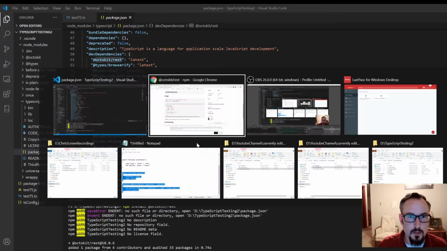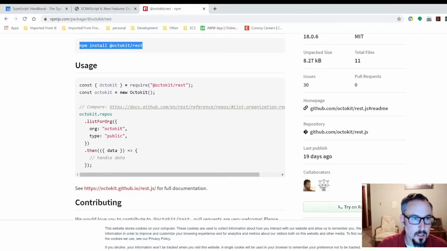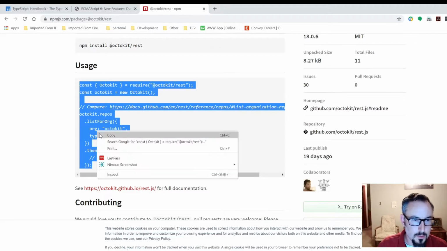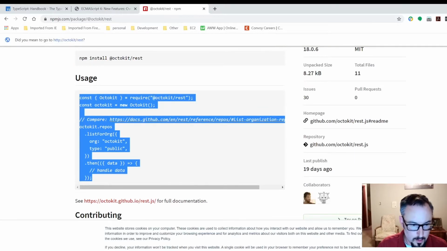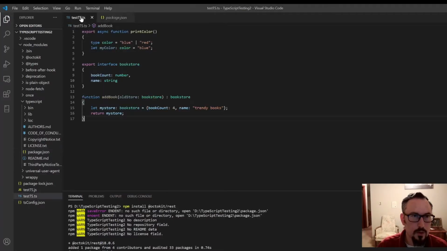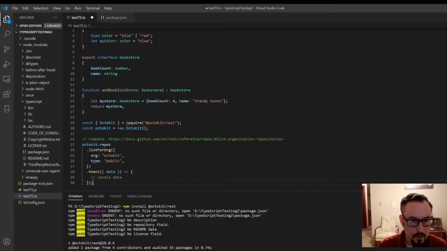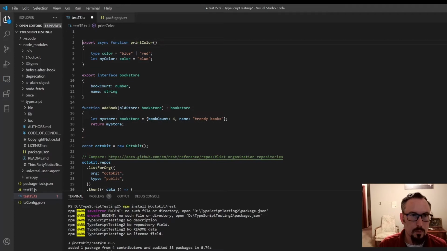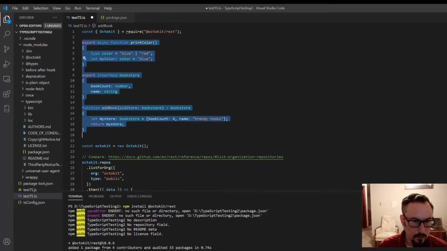And then go back to that website and take the example usage there and put it in your Visual Studio Code in your TypeScript file. And then if you take that first line where it imports the library, and you bring it up to the top of your file, and let's just remove everything else so we don't get confused here.